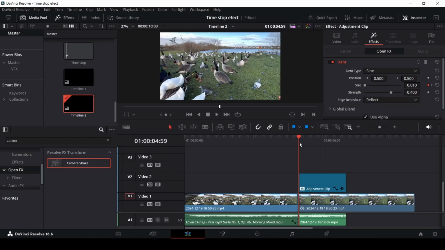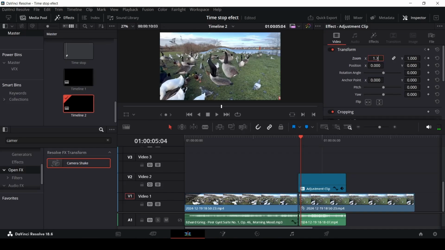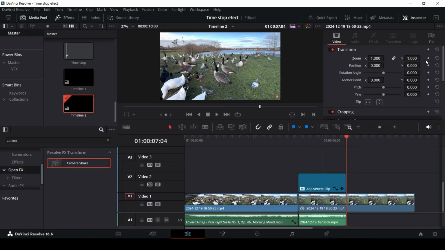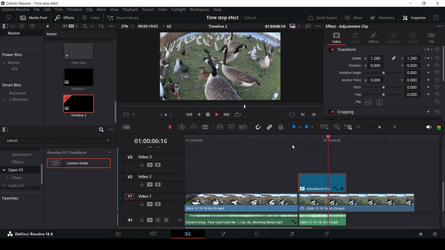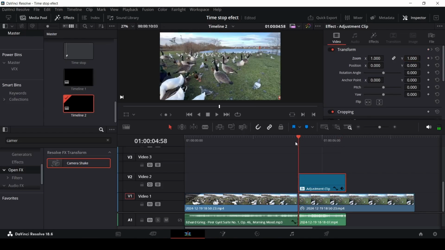The next thing I want to add is, if you look carefully when analyzing the original video, it sort of zooms in and zooms out. So we'll keyframe 1 here. We'll go a couple of frames forward and zoom in really hard, and let's see how it looks if the zoom should still be 1 at the end. Here I would go 1.2 to add that snap.